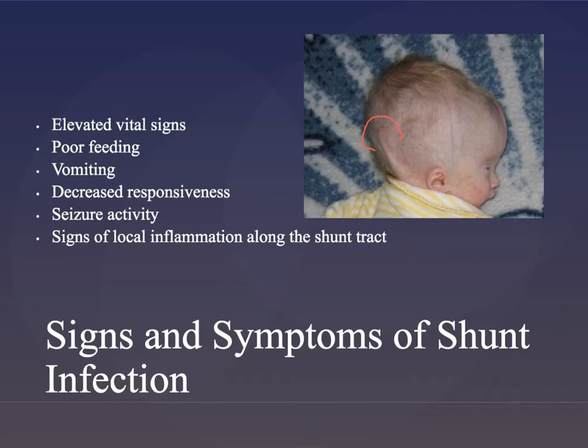There are some things we have to help the parents understand, that these kids can live normal lives. Do we have to be somewhat careful? Yes, because we don't want to disturb the shunt. Will they need further surgeries? Yes, because the amount of shunt tubing or tract that we can put in them is not enough to grow with the child till they're done growing. So they will get multiple shunts put in.